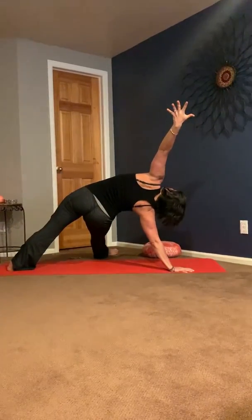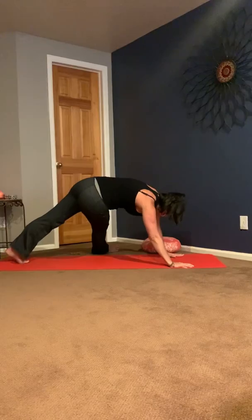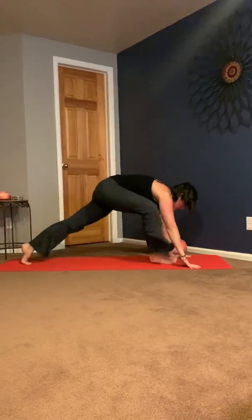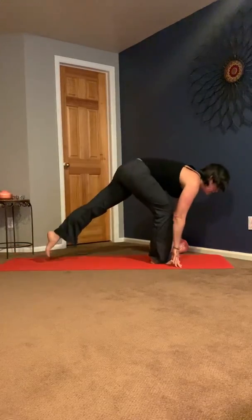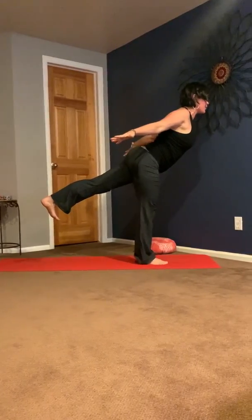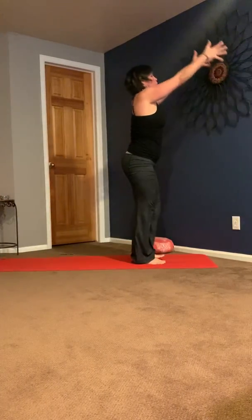Inhale. Exhale, return your hand. Inhale, three-legged dog. Exhale, come back to your home base, your low lunge. And then you fly on your airplane. Okay, use a wall if you need to, if you're wobbling. All right, back to your mountain pose.